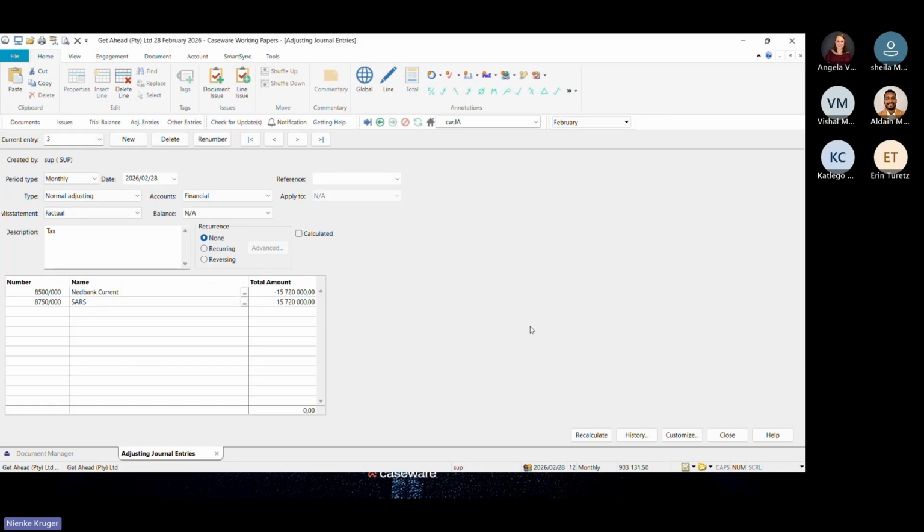Open your file and process the journal as you see on screen, so that you are on the same page. If you're done processing it, then you can open your financial statements.